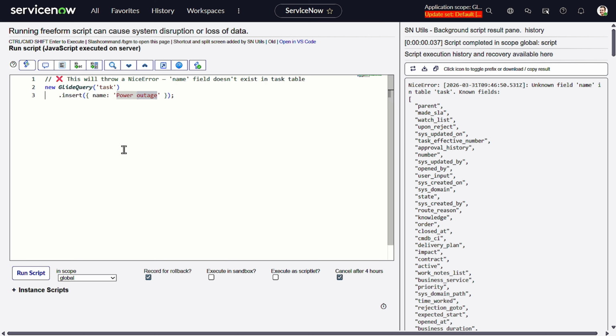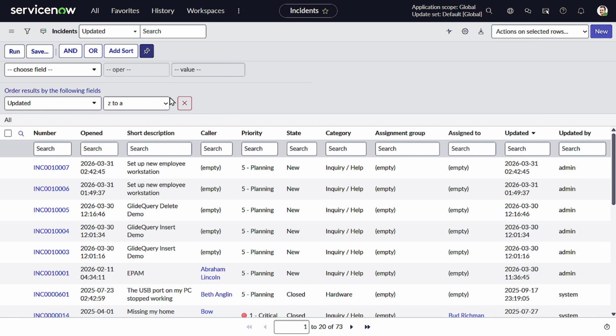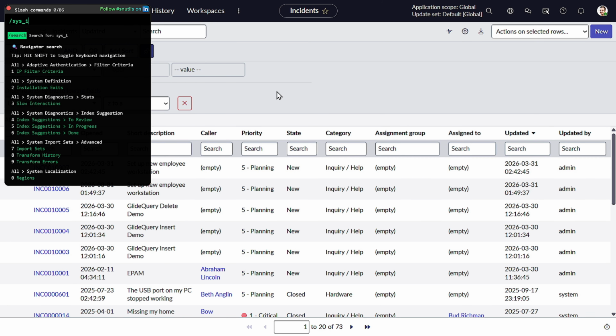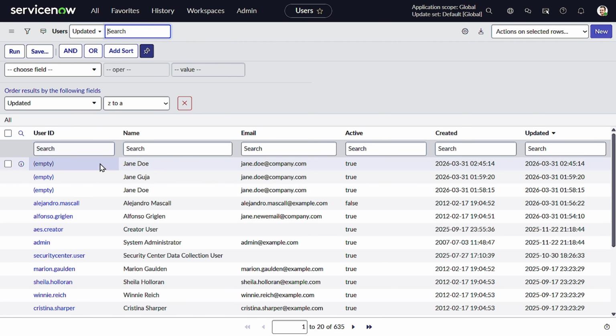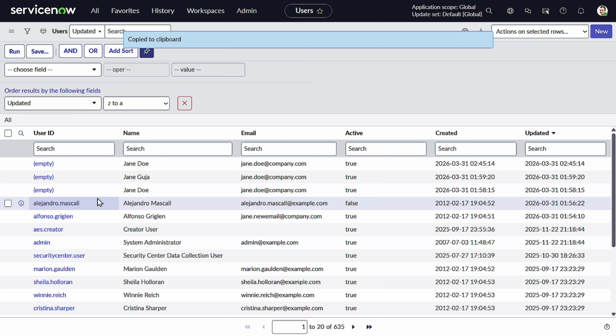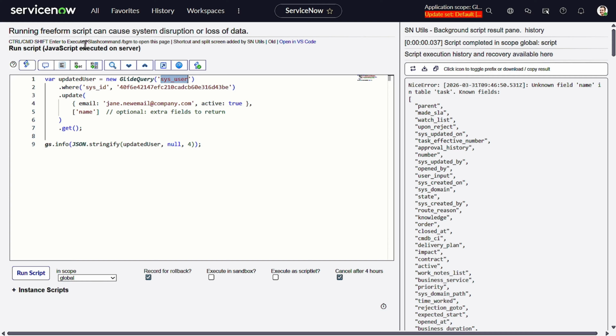So if I do this, updated user, new GlideQuery on sys_user. I've already deleted this user, so let me change the sysID. There are two Jane entries, one we just created, so let's delete one. Let's take this one, Jane Kuja, and I will just give the sysID for this particular person.